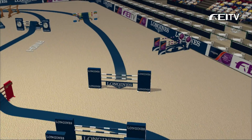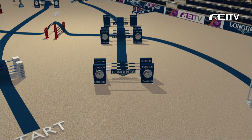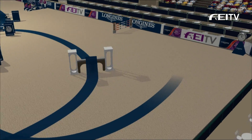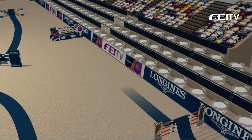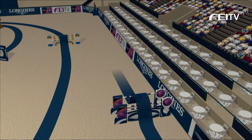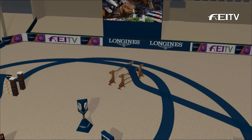This is a big course anywhere in the world. Here comes the triple combination — a one to a two, with the two oxers. If somebody doesn't get to part A correctly, they're going to have a hard time getting out of C correctly. Down this line, it's right on seven strides, but this oxer right here, you can't believe how big that is until you stand up to it. I could barely touch my fingers to the two rails in width.